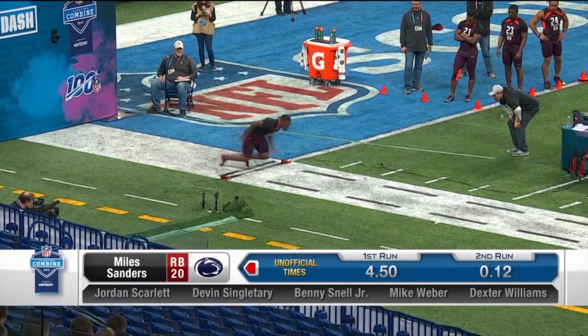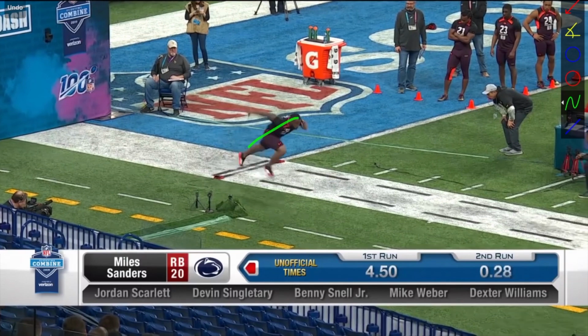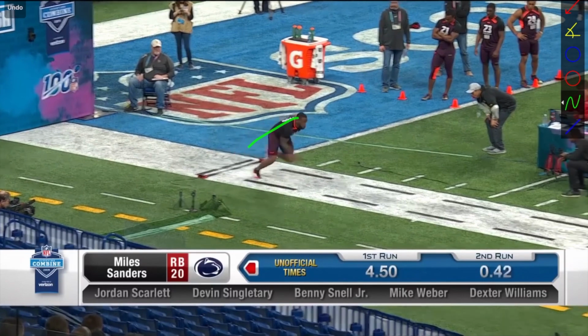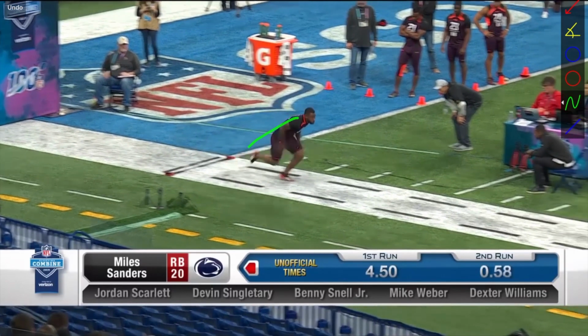So, notice here with that first step how low he's able to keep his overall spine while being able to create a good amount of knee flexion there on that first step, and then big shin angle, high heel position when landing. Second step comes through, drives that knee up, pulls back. Again, very forward here in that spine.